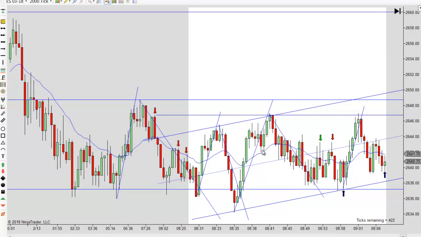There is a second entry long right here, but it's right into these highs. So again, I'm not crazy about it. And so you just have to be patient and watch this go across here. You got to miss a few trades, and several of them are pretty good moves. You might have considered entering here to the short side. I'll make this one green, and I'll explain how you would try to enter that one.